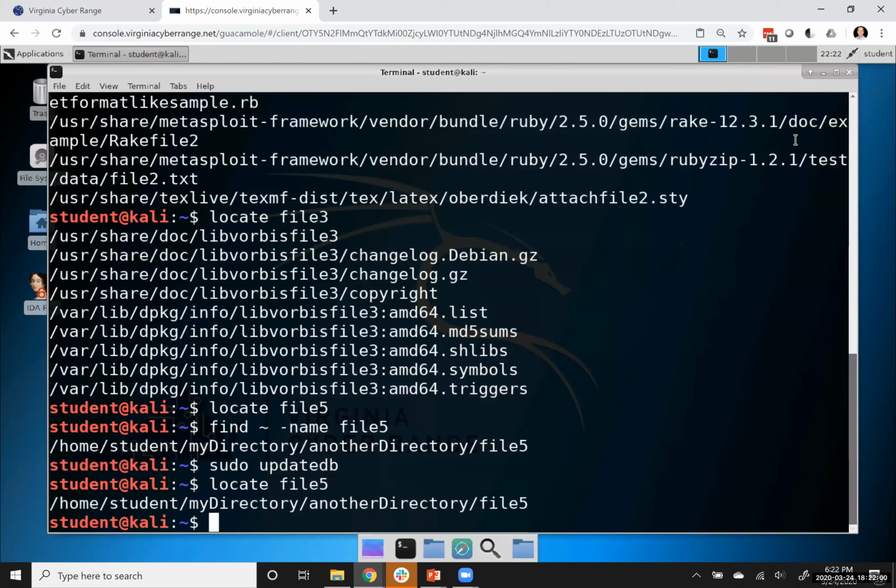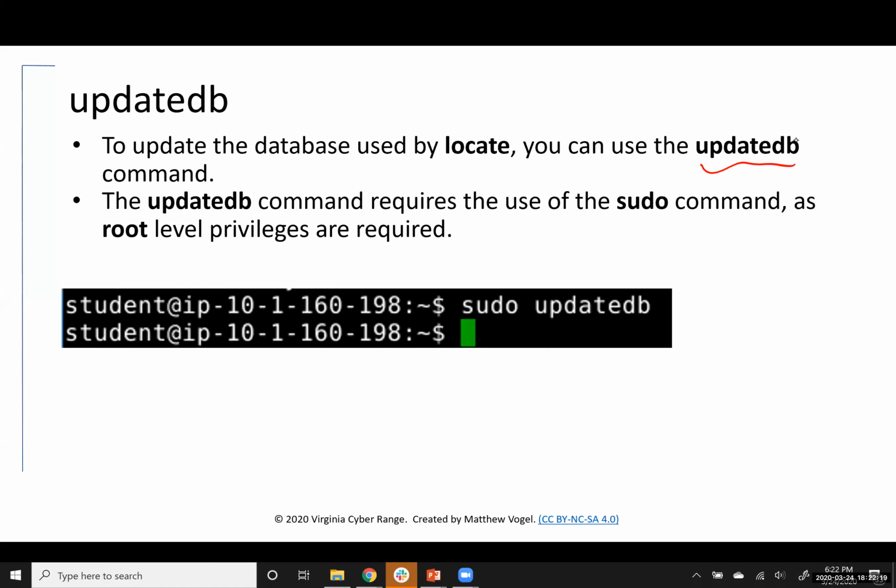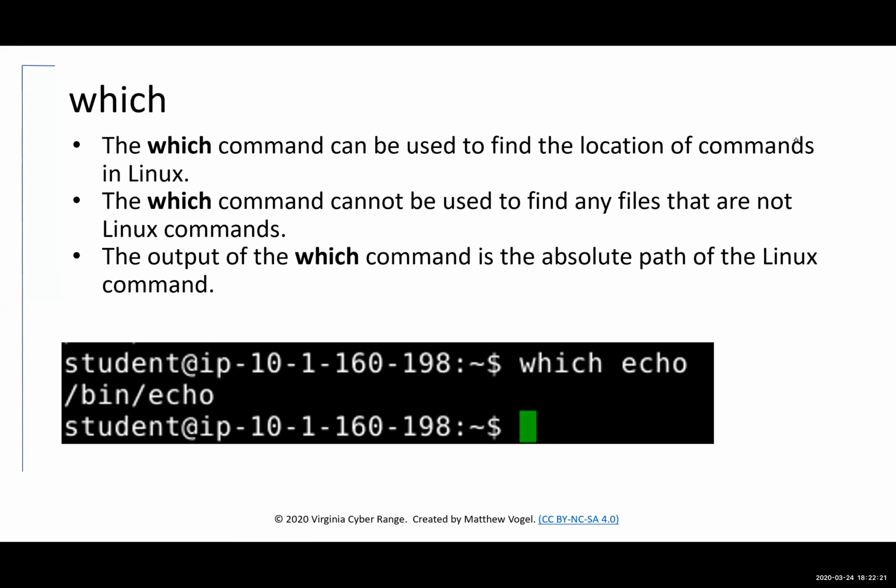When I did the locate up here, it didn't find it. I knew it was there because we had just looked at file5 earlier, so I did find and I found it. But the reason that locate didn't find it is because that database wasn't updated. So now I did sudo updatedb, that updates the database, and now I do a locate file5, and lo and behold, there it is. Okay, so that's locate.